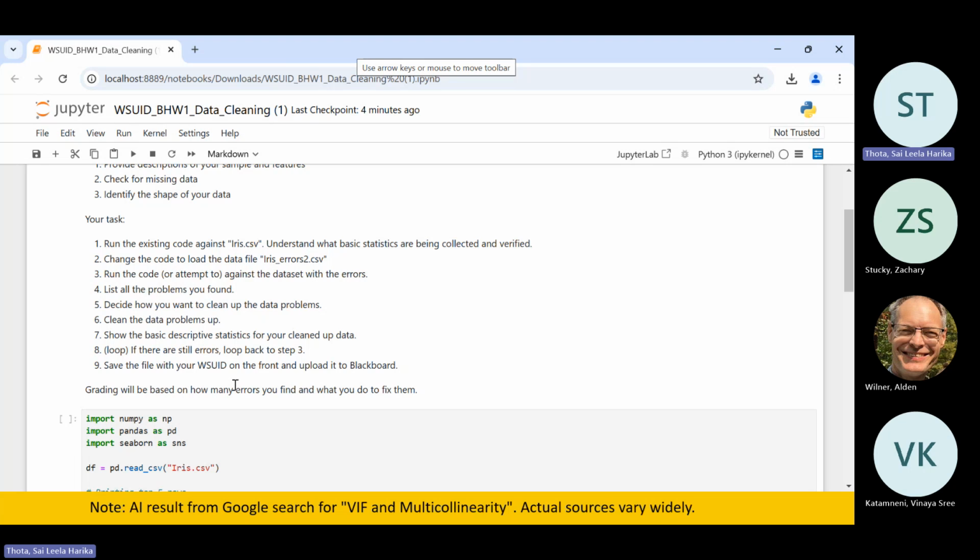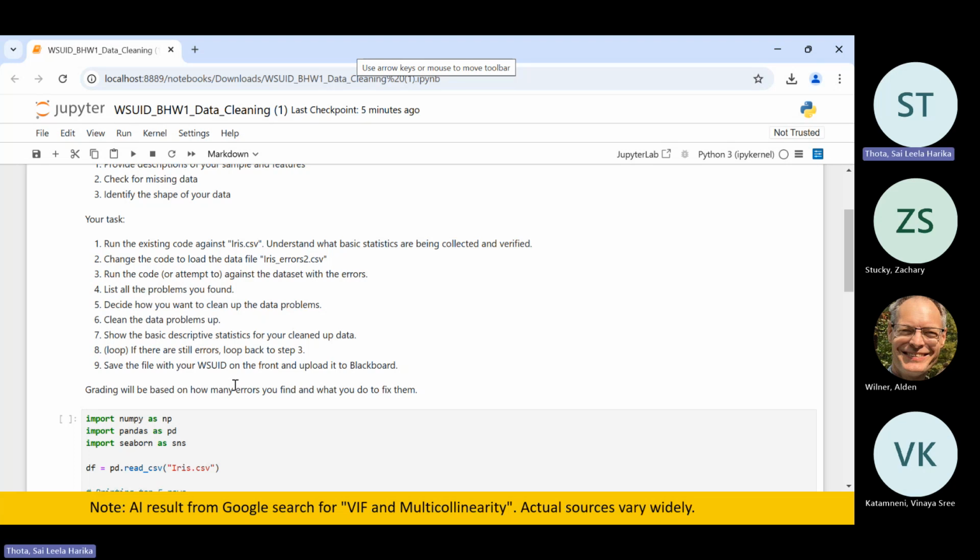Sometimes your code will abort just because of the way we've written it. I'm not sure that'll happen in this case. I haven't run it, but I think it's okay. I think everything will run. So you run the code, you look at the errors, you see what the errors are. You list out the errors you found in a cell below that. And then in the cell below that, you make another one. You say, for these errors, 1, 2, 3, 4, this is what I plan to do.